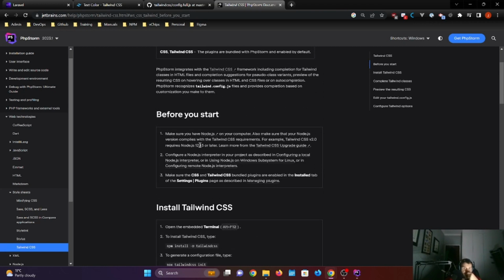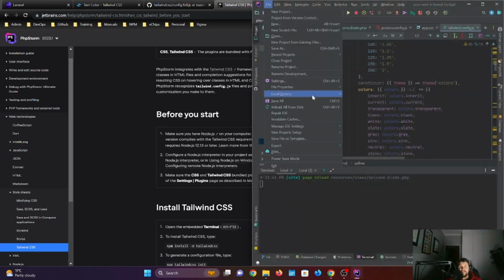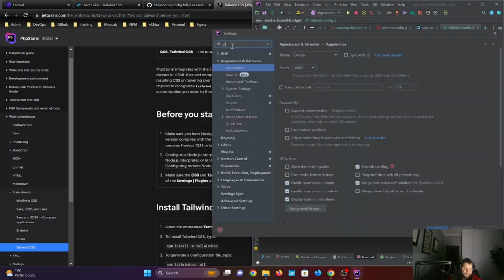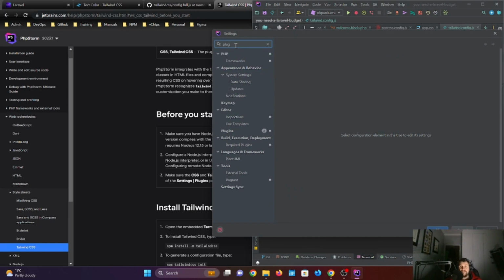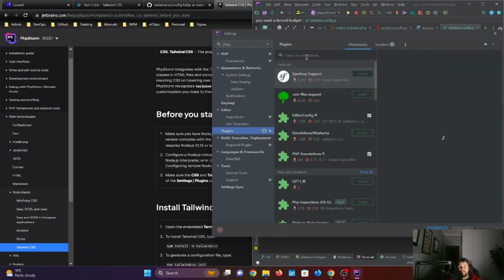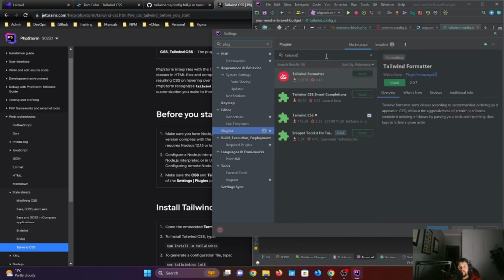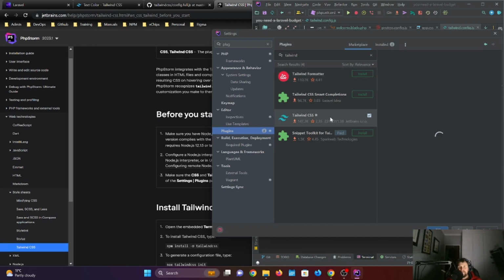Okay, before you start, make sure you have Node, make sure you have CSS and Tailwind CSS plugins installed. Okay, let's see if we got those. As far as I know, I should have them. If you look at plugins, tools, there's plugins. We look at Tailwind. Yeah, Tailwind CSS, I've got you sorted.